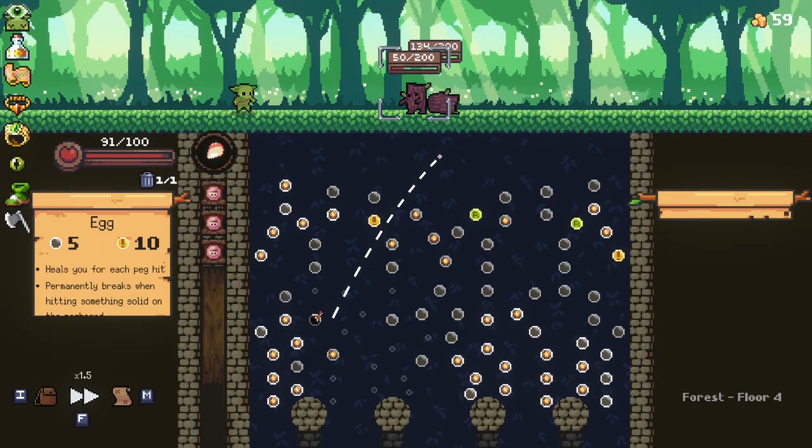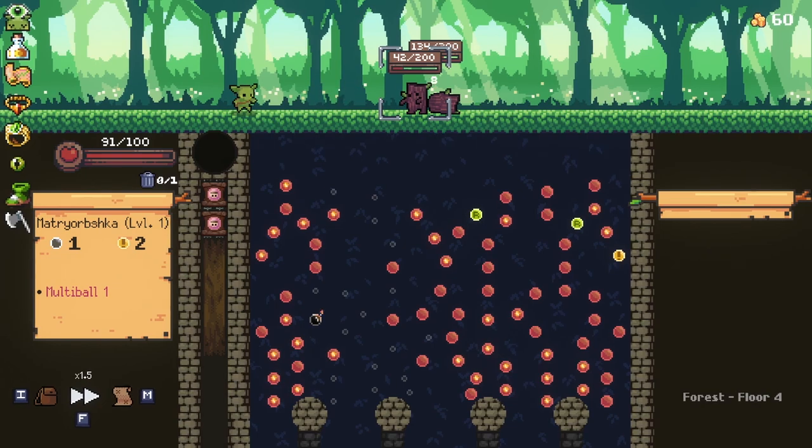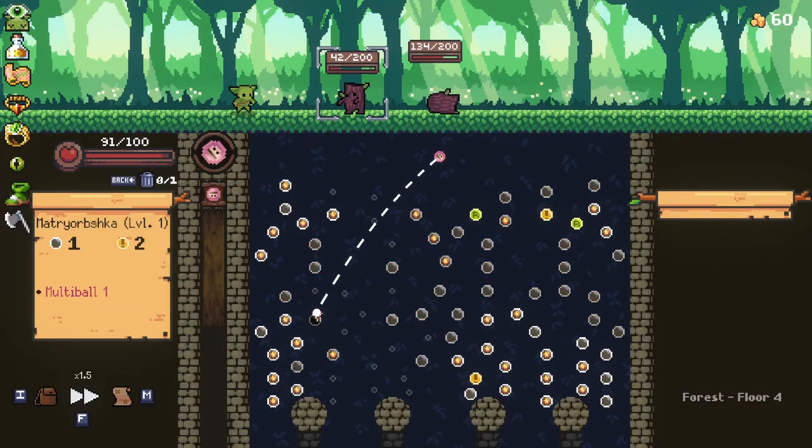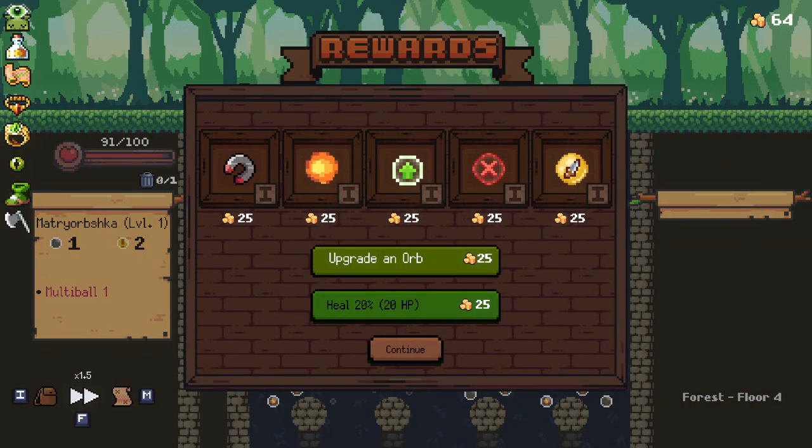Because the egg doesn't do damage. Orb on its own. What's the second? That was impressive. Look, I was just making path to the bomb. Now we're gonna upgrade Matryoshkas. A little bit at a time. Yeah.